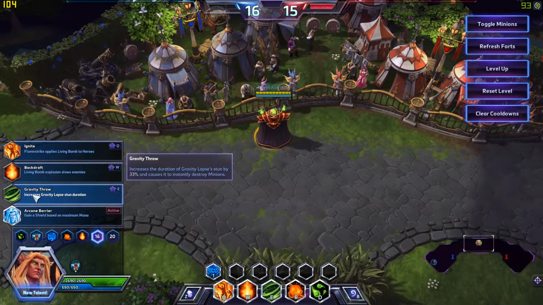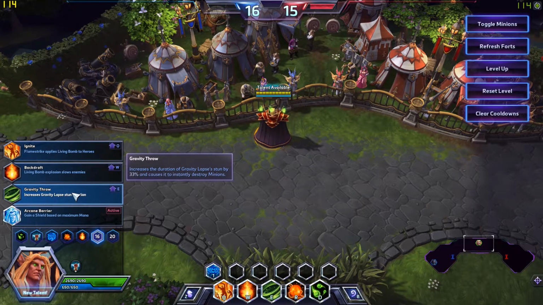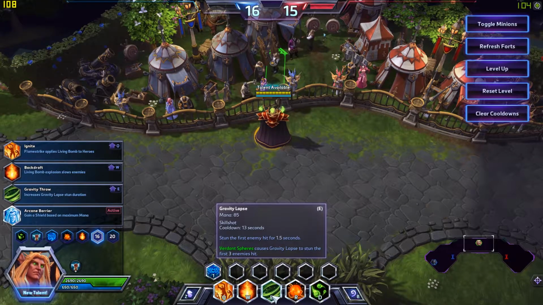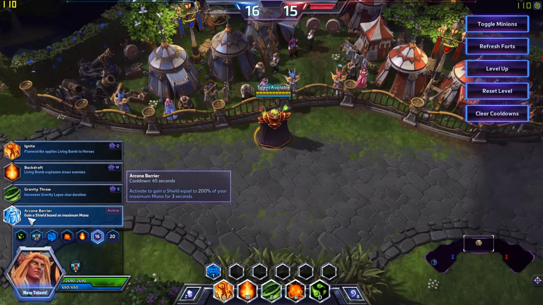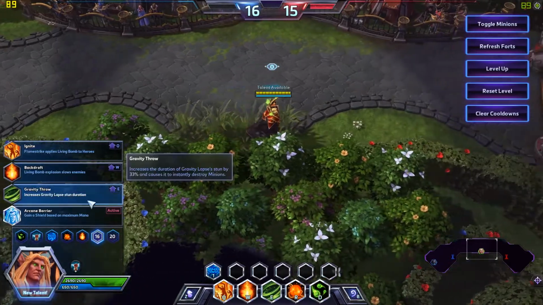Gravity Throw. So this is a Gravity Lapse thing. Increases the duration of Gravity Lapse stun by 33% and causes it to instantly destroy minions. That's interesting. I think you can only destroy a maximum of 3 minions, so it's possibly not very useful. But it does increase the duration by 33%, which I think makes it 2 seconds. I'm not sure how useful this is. And then finally, Arcane Barrier, activated to gain a shield equal to 200% of your maximum mana for 3 seconds. That's cool. So this is an extra shield defense. If you get chopped down a lot and you find yourself dead a lot, possibly take this.